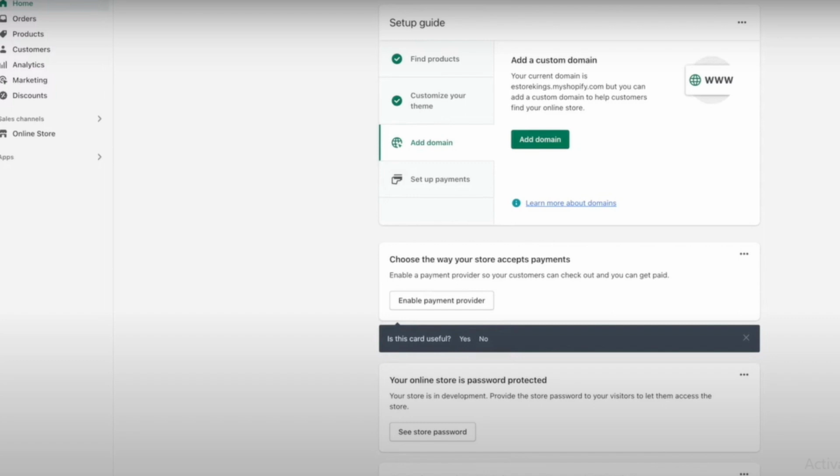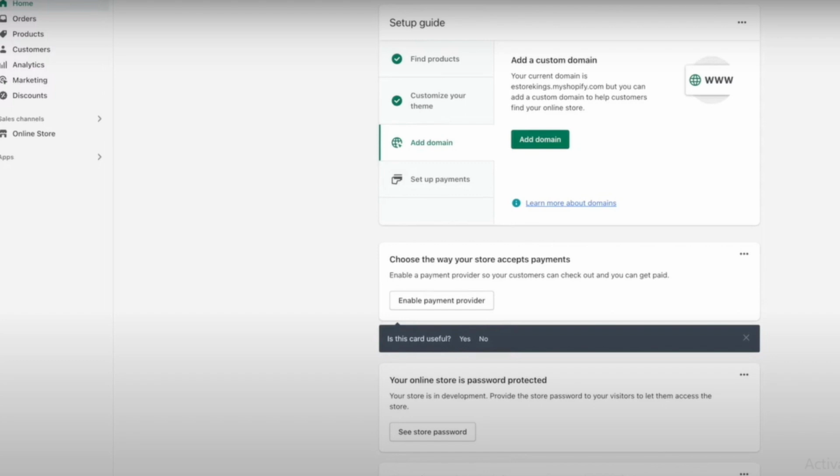First of all, using a paid Shopify theme can be great when it comes to flexibility and customization, but it can also get a little bit pricey. So if you'd rather use a free Shopify theme for your Shopify store, you can do that by adding a free theme in your Shopify admin.